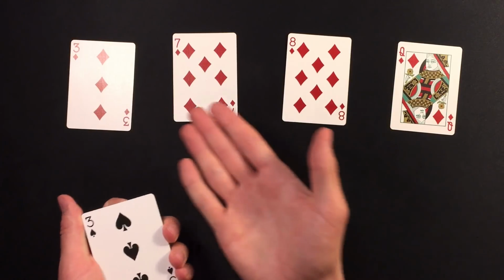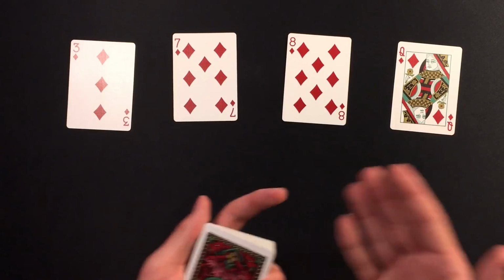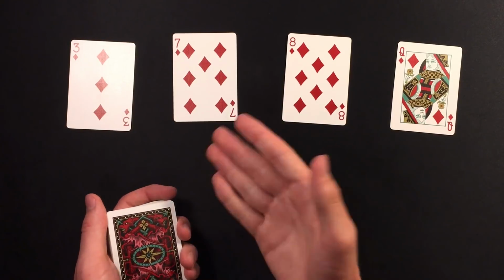And obviously, make sure you don't show the faces of these cards to your spectator. Just casually take them out, put them in your pocket face down, or just place them face down on the table, and make sure your spectator doesn't look at those cards.